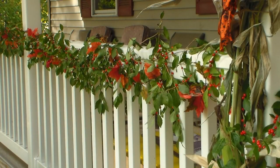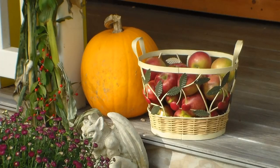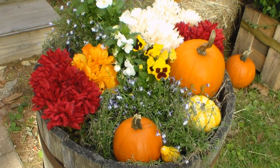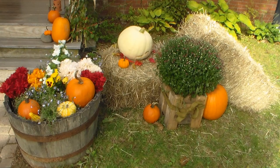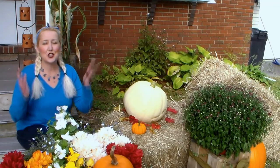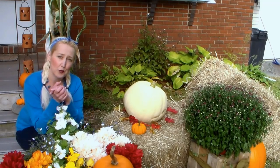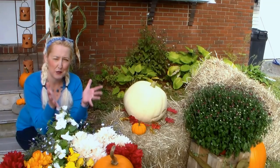Don't feel like you have to do this all in one day either. Keep adding to it over a few days, and you'll be surprised at how easily it all comes together. Use what you have, buy a few select items that make a big impact, and have fun with it. I know you can do this. And that's all there is to it. It's easy to create a beautiful fallscape for your front porch. And it's pretty affordable too if you know how to mix things up to get the most bang for your buck.